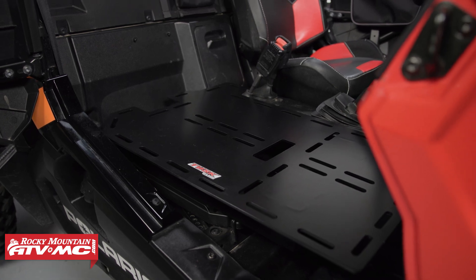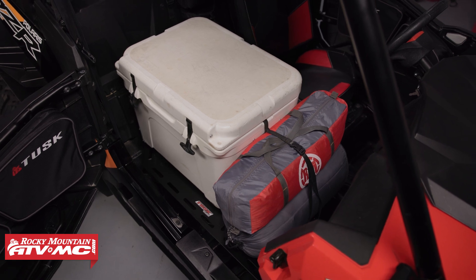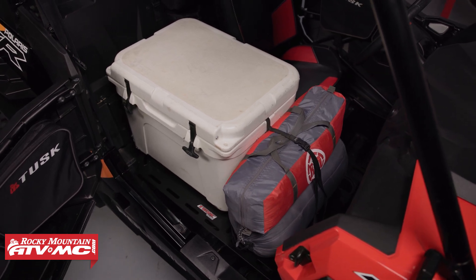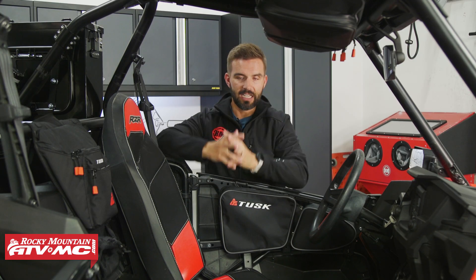As you can see, there are a lot of cutouts on there. So it doesn't matter what gear you're putting on there — whether it's a cooler or camping gear — you've got multiple tie-down attachment points. You can even put gear underneath the rack in the foot area as well. It just gives you a ton of storage capacity on the inside of your cab.